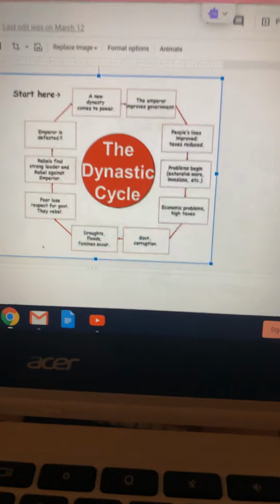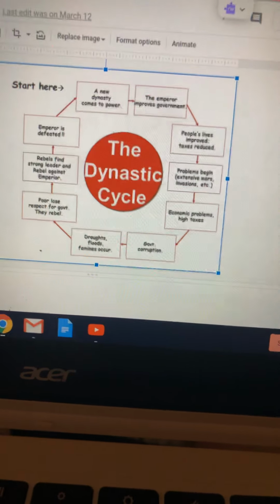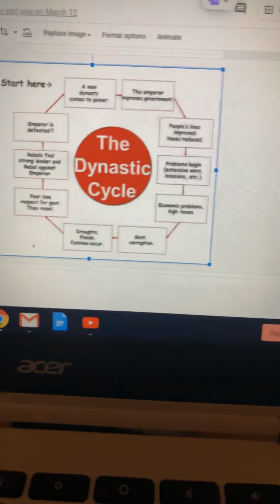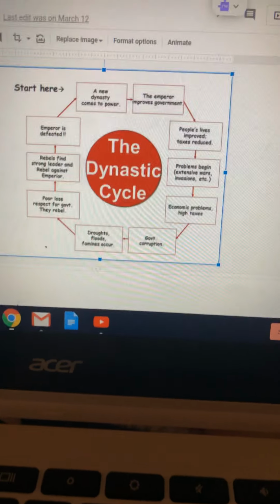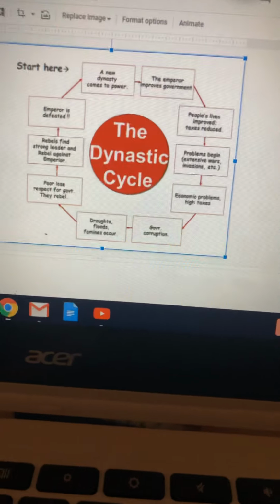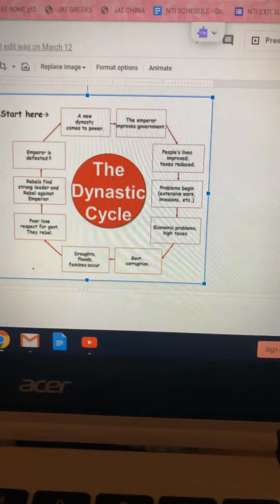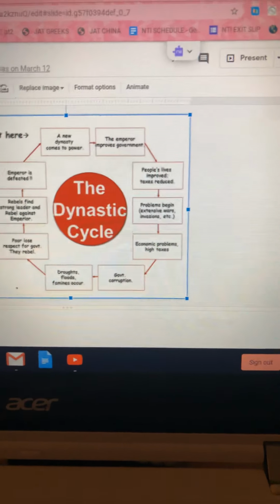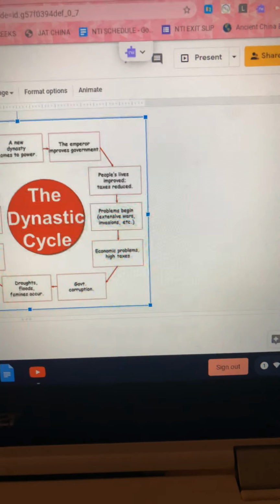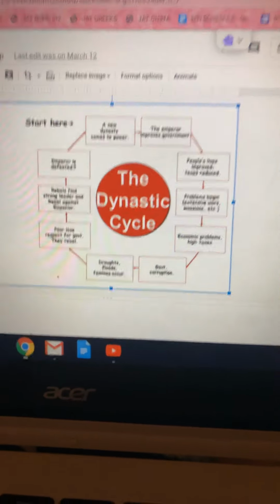rebel. And these rebellions aren't going to be in the sense of rebelling using words. They're going to rebel using actions. They're going to actually go and fight the government. And when they fight this government, this is going to lead to a new emperor or a new leader or a new king coming in and taking over. And then the cycle is going to continue over and over again. And this is going to last for almost 2,000 years, right? And that is what the dynastic cycle is.